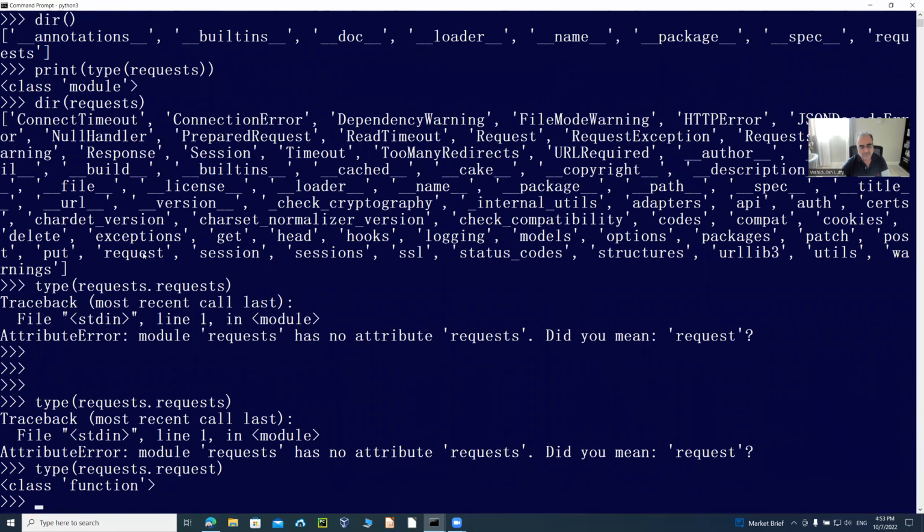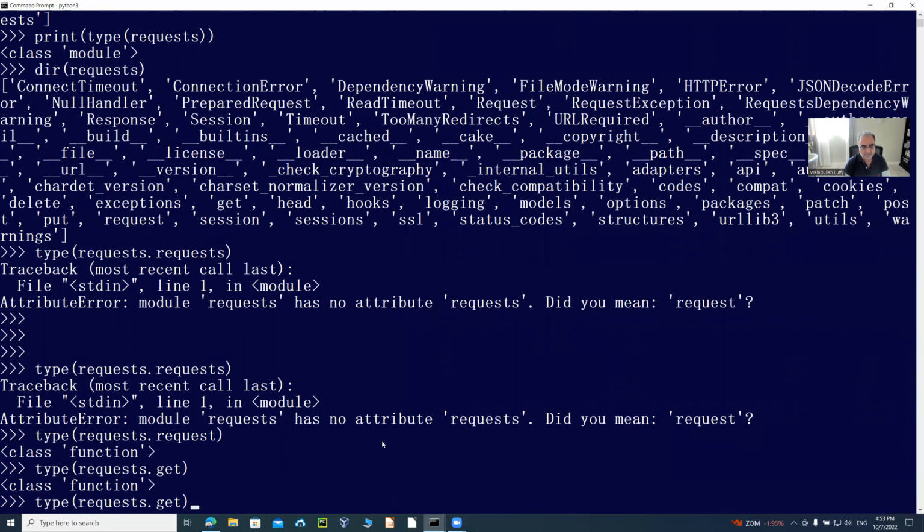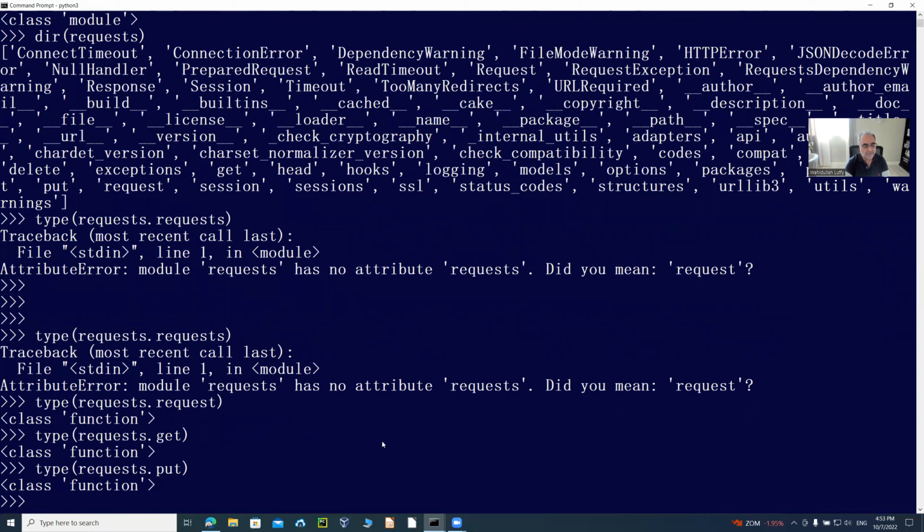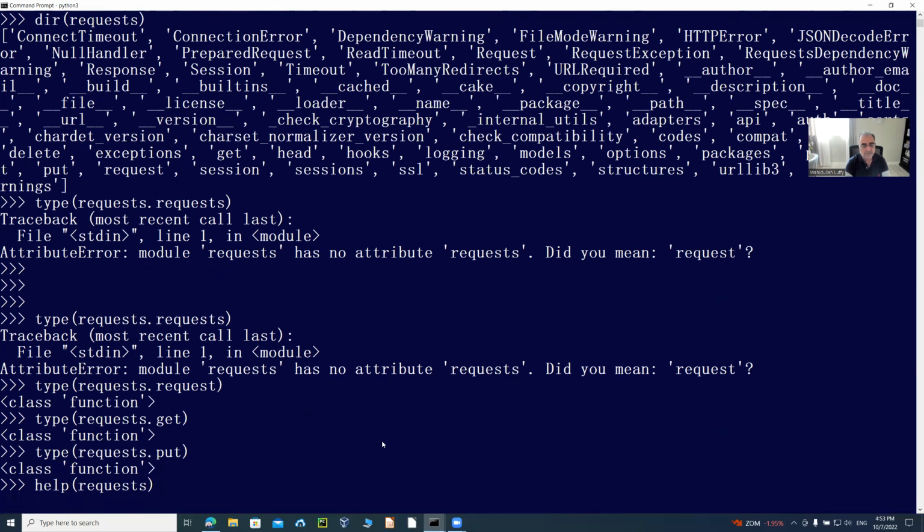That's a function. And if I do similarly with get, that one is also a function. Similarly, put is also a function.